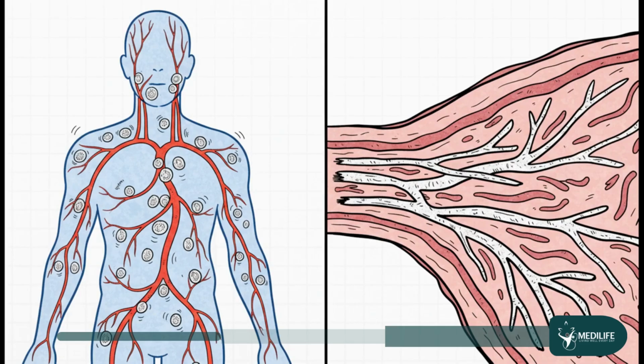And let's leave you with this final, crucial concept. Morphology dictates invasion. The shape of the fungus tells you how it attacks. Those small, round yeast cells can travel the bloodstream and go everywhere. But the long, filamentous molds, they dig in deep and destroy tissue. Understand the shape, and you will always understand the threat.